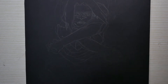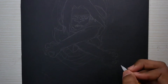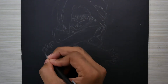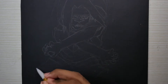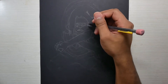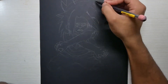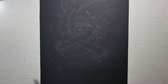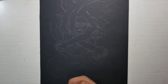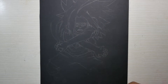First I'll take a regular number two pencil and go in. As you can see, the pencil is really reflective — you can see it bouncing off the black paper. That's because when you take a regular pencil and mark down really dark on a sheet of paper, it kind of glimmers and shines a little bit, due to the reflective nature of the lead. I just want to lay out my drawing before we go in with the Posca paint pens.